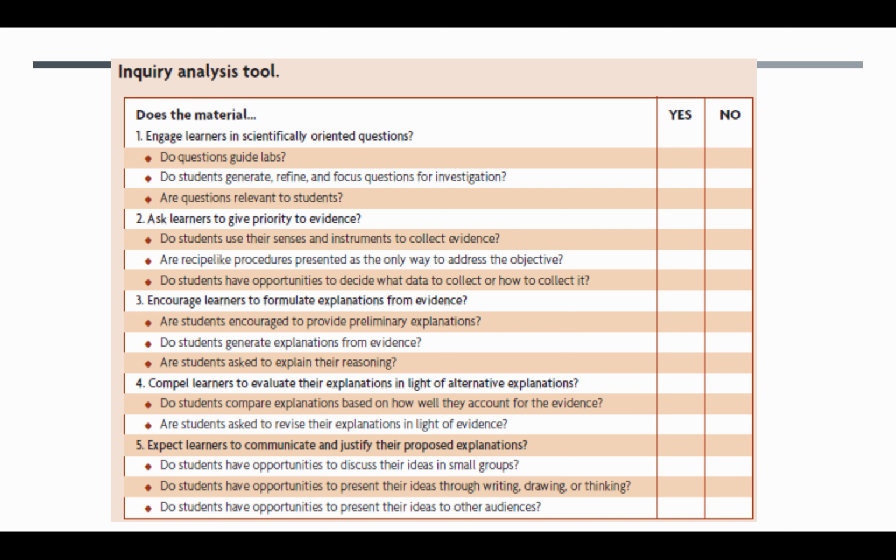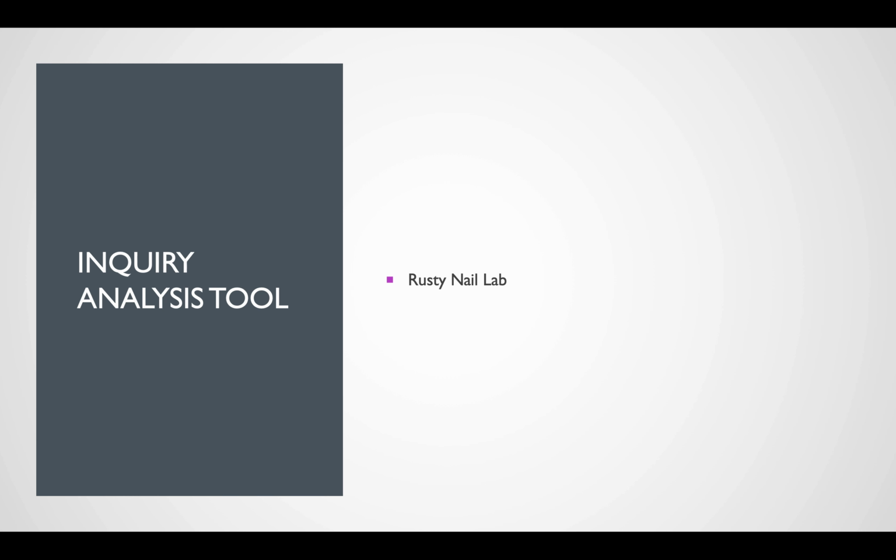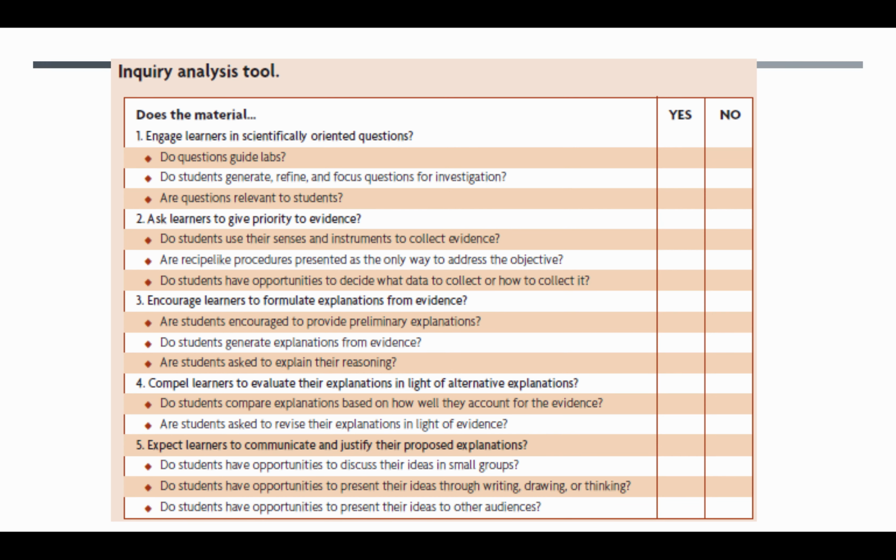As we go through this, what I'd like for you to do right now is look at the lesson and analyze how well the material meets the essential features of inquiry. For a lesson or a lab or an activity to be inquiry-based, it must have at least one or all of the features present. Of course, the more that we have present, the more inquiry-based it is. So I'm going to give you a few moments right now to go through and base your markings off of the lab.